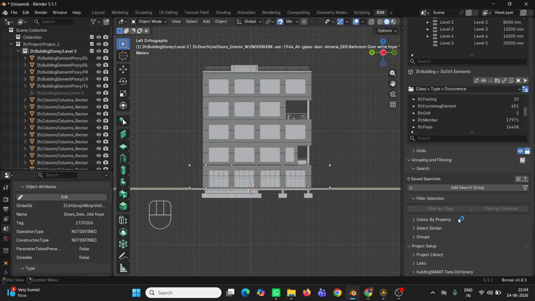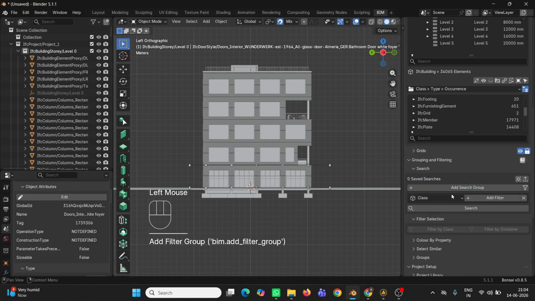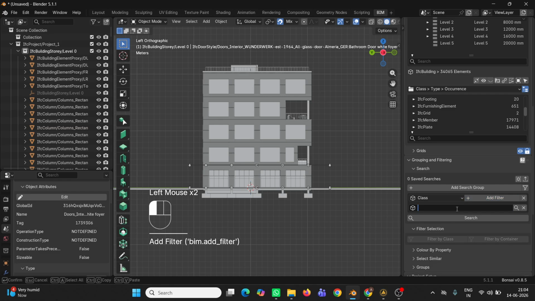Instead of using this filter selection, if you know the type or any other attributes of these elements, just go to the search tab here and click add search group, and there you can add a class filter here, just type IFC door.